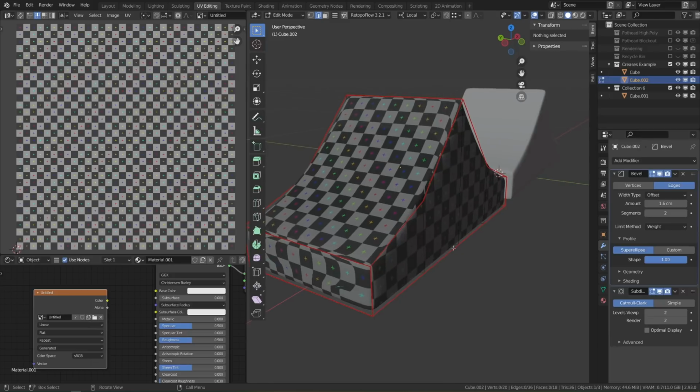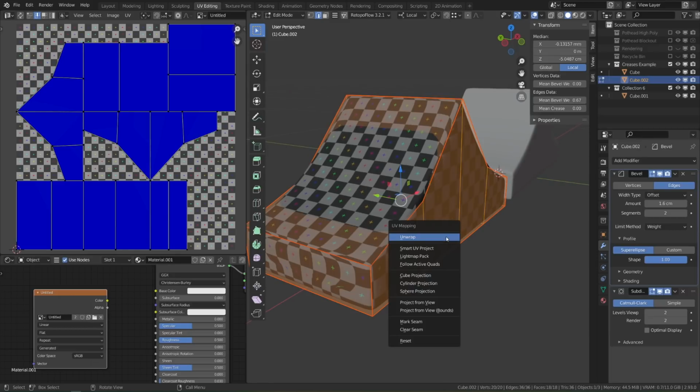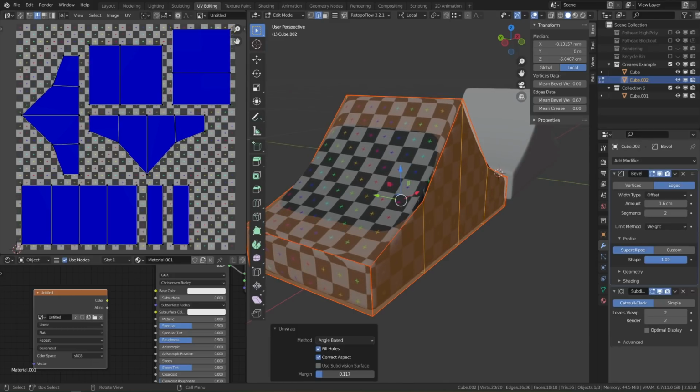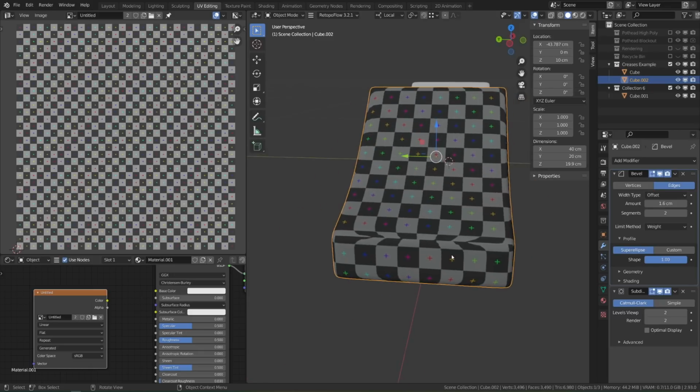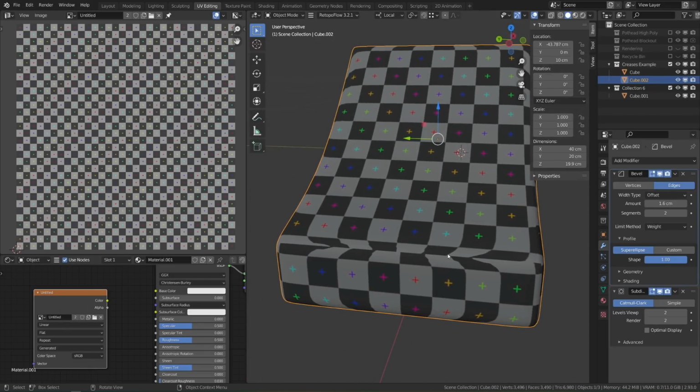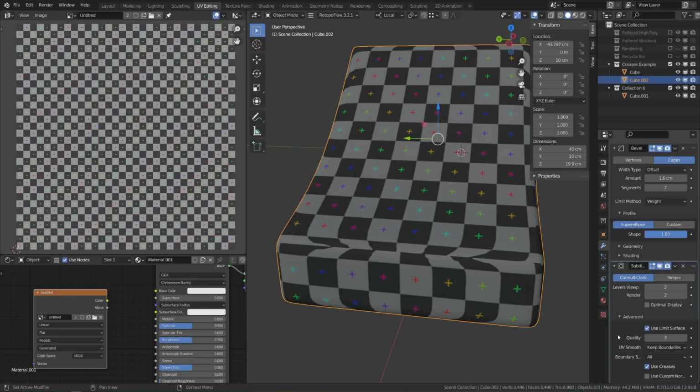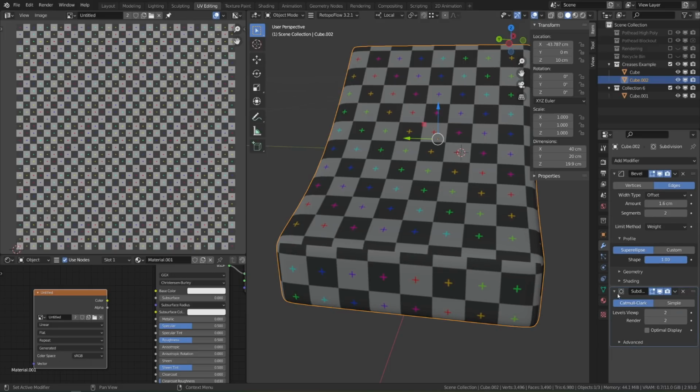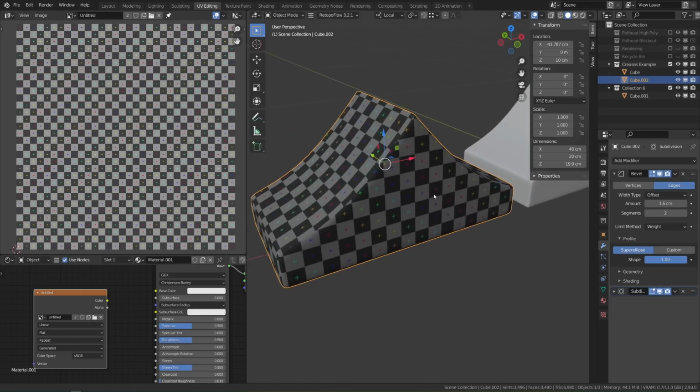This is unwrapped. I'll just hit U and unwrap here, increase the margin a little bit, and you'll see a ton of stretching right along these edges. Now, the first thing that we have to do to fix this, and I talk about this a lot in the course, is go down to the Subdiv modifier under Advanced, and under UV Smooth, just change this to Keep Corners. So that'll fix the initial issue, and this is going to look a lot better.